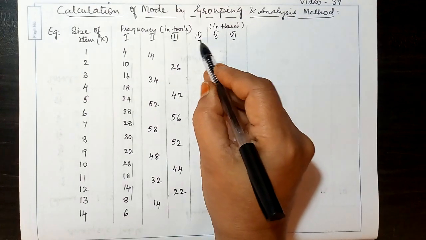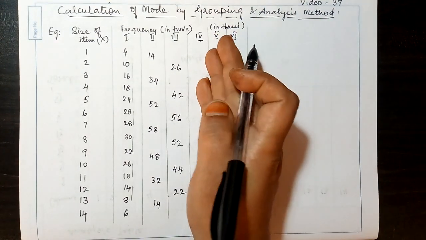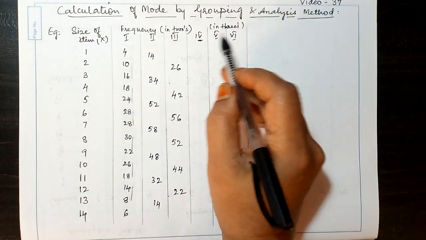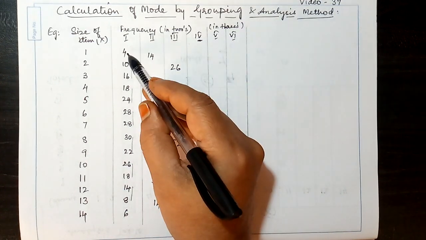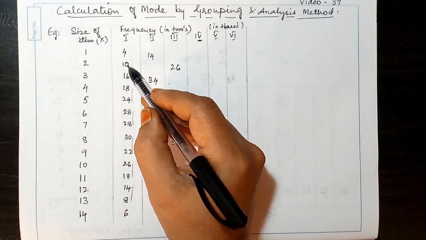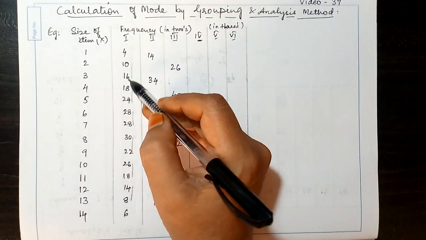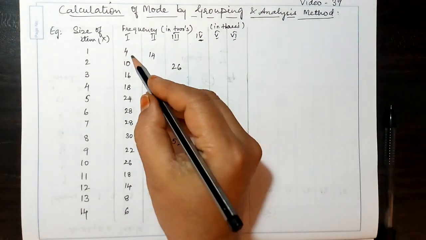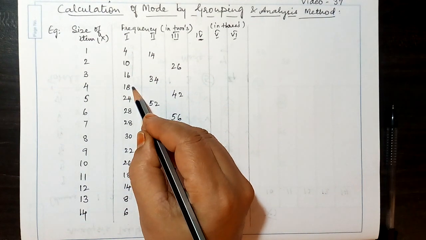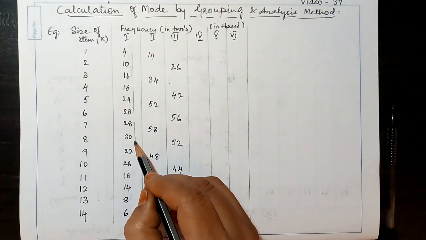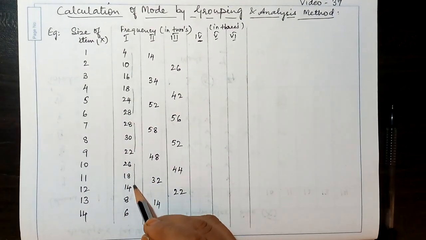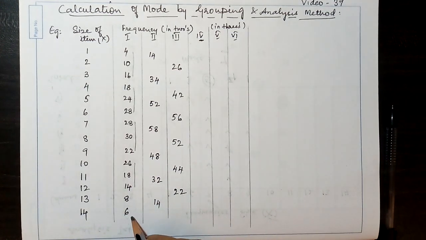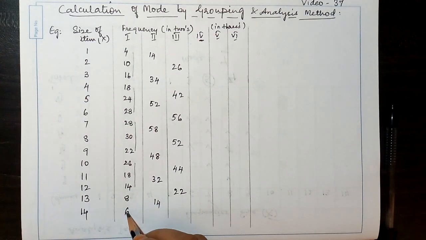Now fourth column. In fourth column, that is from fourth column onwards, 4, 5 and 6, we will add in threes. In the fourth column, we will again begin with the first observation. So 4 plus 10 plus 16. Okay, so we are going to add up like that. Let's mark them. 4 plus 10 plus 16, 18, 24 and 28, 28, 30, 22, 26, 18, 14. Now we are left with 2. We don't have a third one over here.